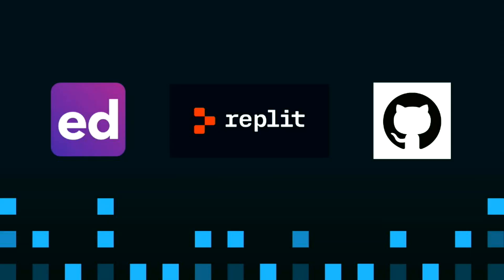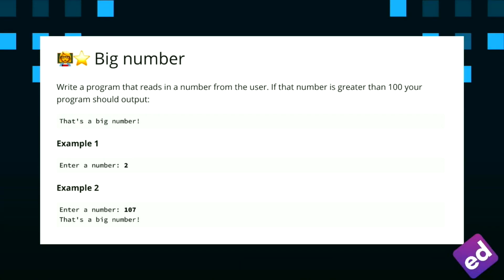What I'm going to talk about today is mostly in the context of using EdStem, but tools like Replit and GitHub through Renee's talk you would have seen earlier actually have the facility to do this sort of testing of your student's code. So keep in mind that even though I'm going to give examples that show screenshots of Ed, this is quite general. Here's an example of one of the exercises we might give our students: write a simple Python program to read in a number from the user and tell the user whether that was a big number or not. This is a very simple exercise we might give in week one or two of an intro programming class.